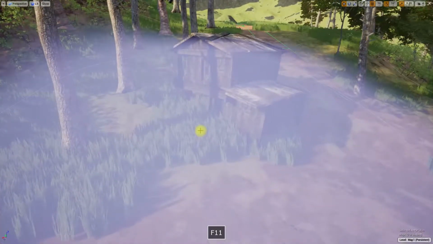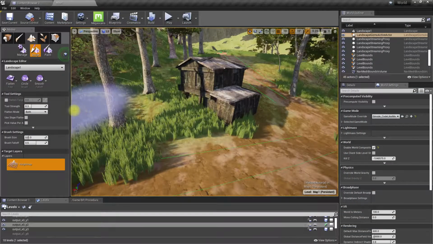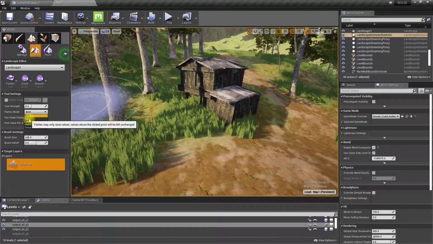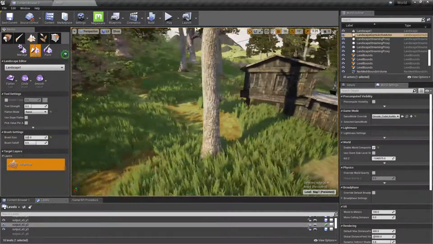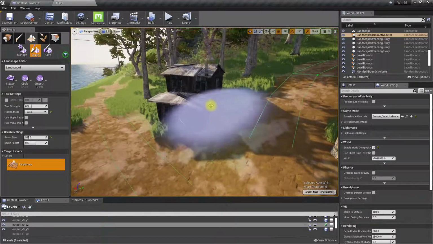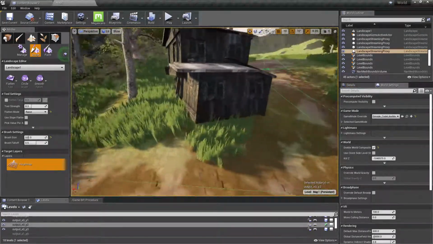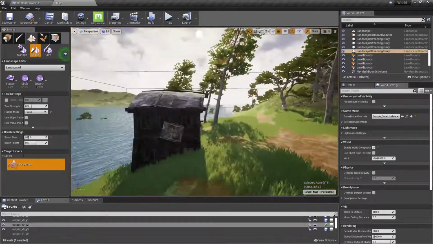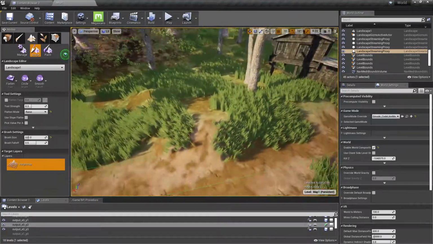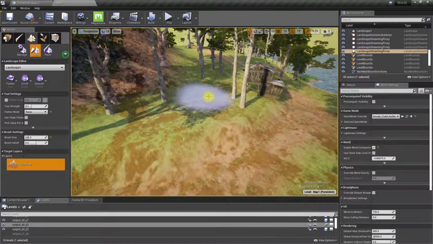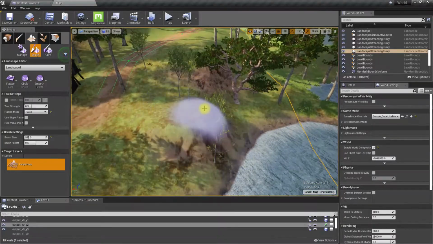This is too big definitely, and I'll select the flatten mode to rise. So in that way I can make sure that the ground will only rise, it will not go down. So let me flatten this area like this, because I'm gonna place some houses here and also here.